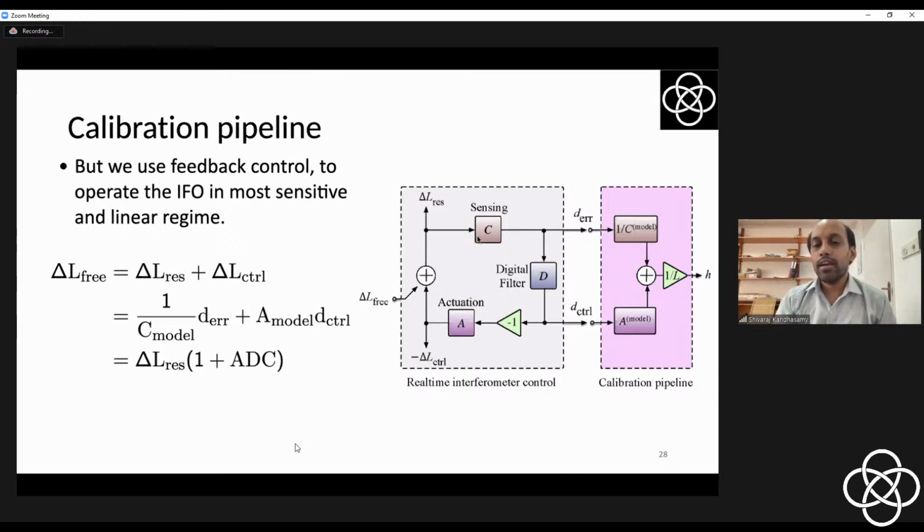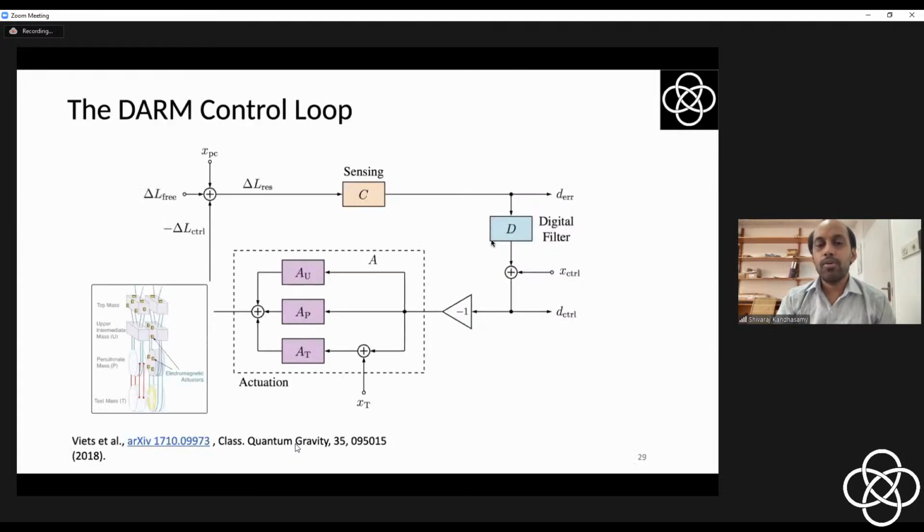So initially we already said how we see this sensing function. Now we look at the actuation part. Actuation part, as I said, we control the mirrors. We control the mirrors not just at one point, but at many different positions. The mirror is like a 4-stage suspension, so we can move the mirror at 4 stages. All of them will move the bottom mirror where the light is reflected and forms the cavity.